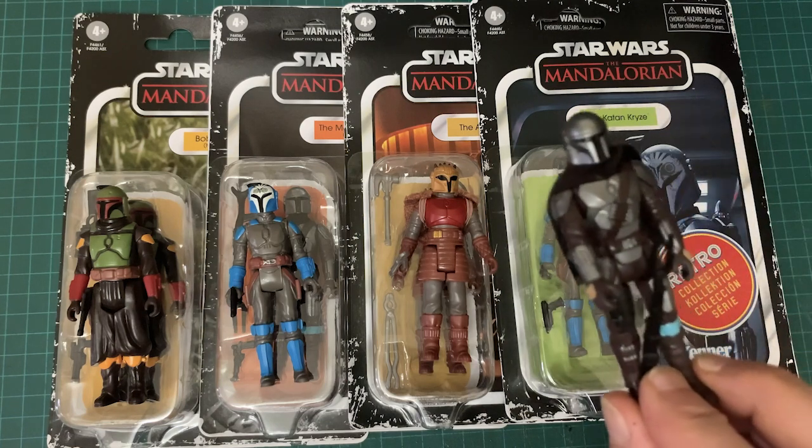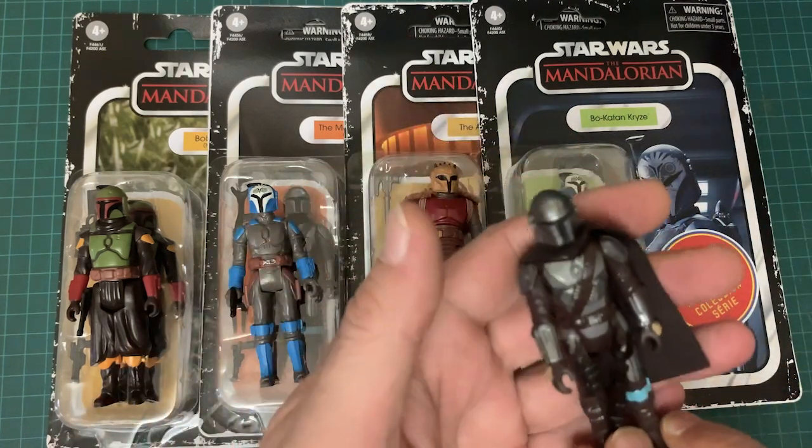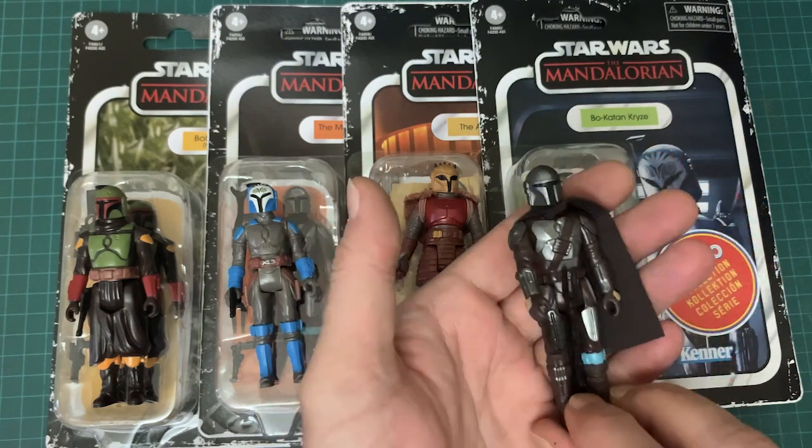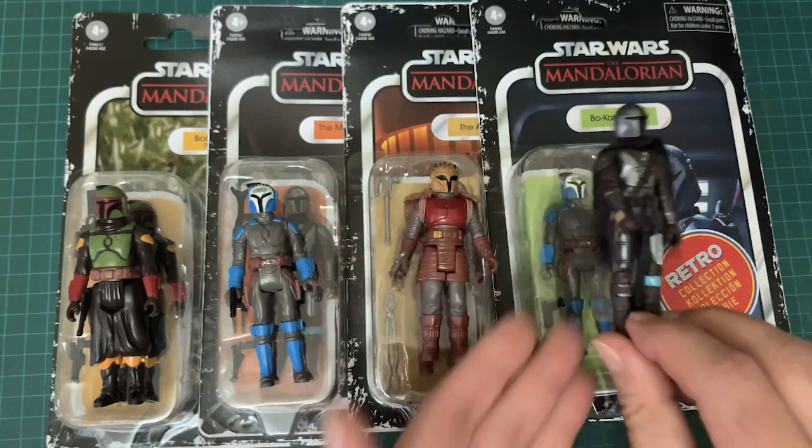And of course, the Mando. We got the version one of the Mando already, the version two, and now we got a version three coming out with the Darksabers. But long live the retros.